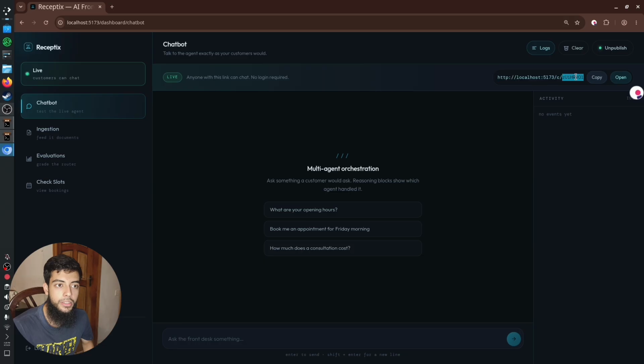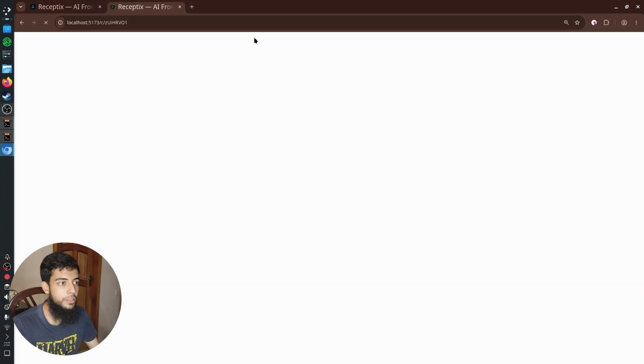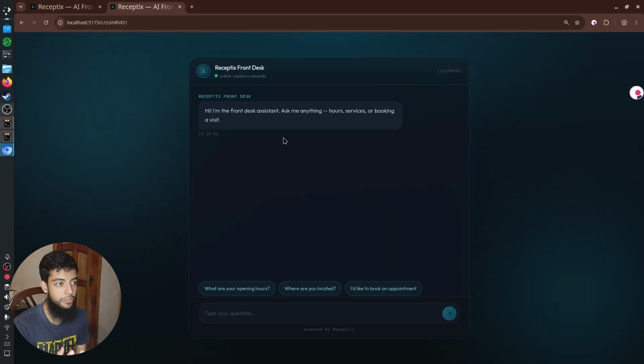As you can see, this is the string that each business will get, and they can copy this URL and it will open an interface which will be sent to the customer, and the customer will interact with the agent over here. I'm also thinking of embedding this interface into the business's website. More on that later sometime.